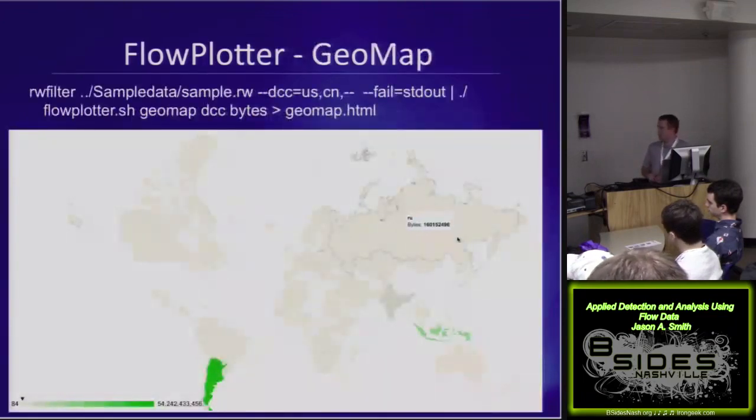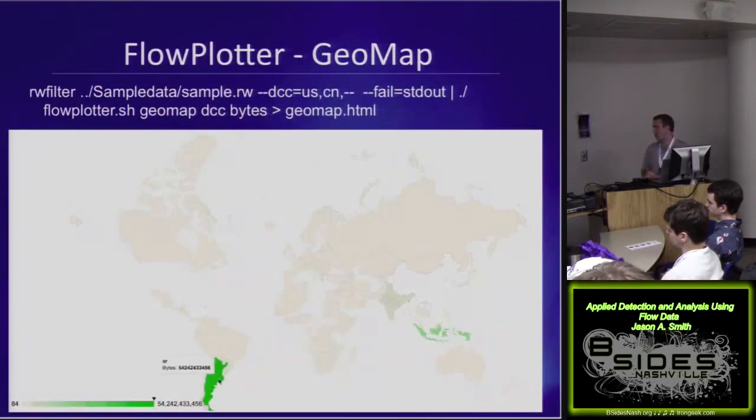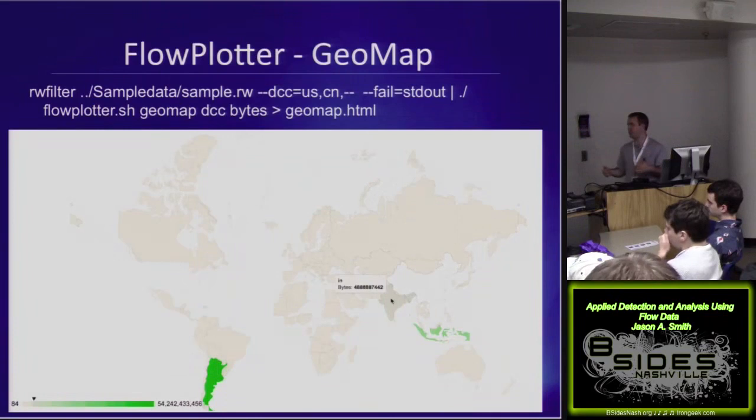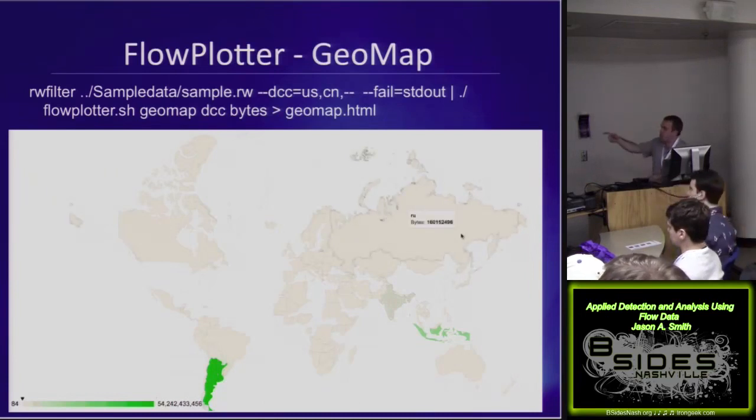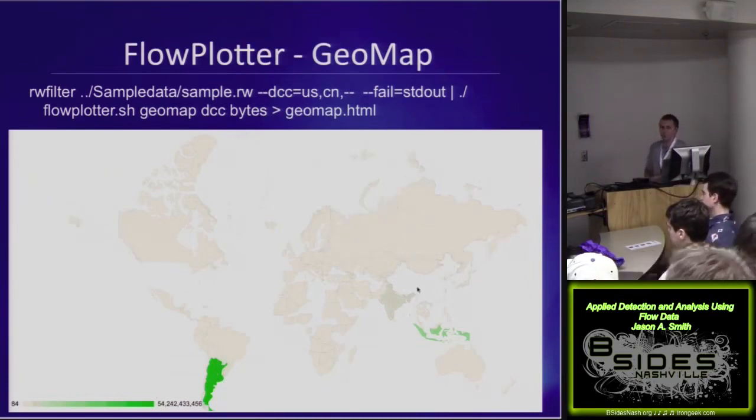So one example of something you might see on a dashboard somewhere, and you can fit this in any way you want to, is we're going to dump all our data from this sample file, data that's not China, it's not the US, and it's not local stuff. And when I say not, I threw a fail on here this time instead of a pass, so it's saying anything that matches this partitioning filter, the --scc or the --dcc, go ahead and kill that from whatever results you have and output everything else instead. So it's dumping everything to FlowPlotter, making a geomap based on destination country codes sorted by bytes.